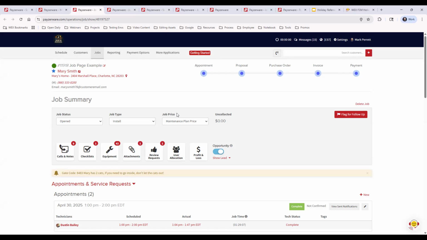Job price, that's going to be the pricing strategy that this job is going to take on. So every job that you create will always start with the standard price. That means that the pricing that you have in your price book is exactly what you have set. There's no discounts, there's no added fees. It's just the standard price.